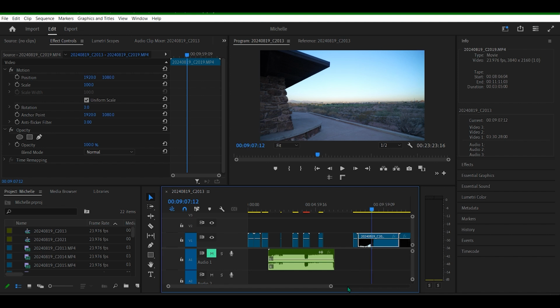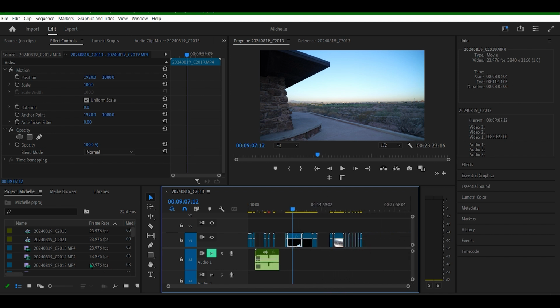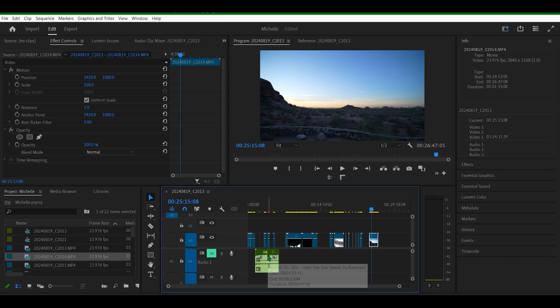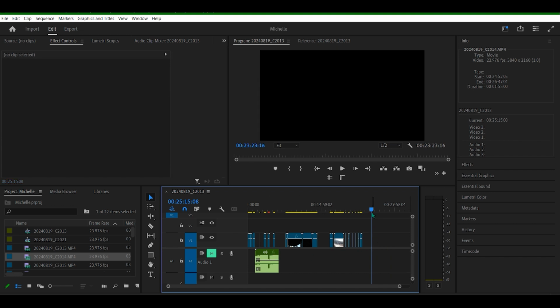Usually the audio will pop up as a blue bar. This is a soundtrack I grabbed off YouTube, the song is Rufus Du Sol, Until the Sun Needs to Rise, as you can see there. So we're just going to Control Z, undo that clip.